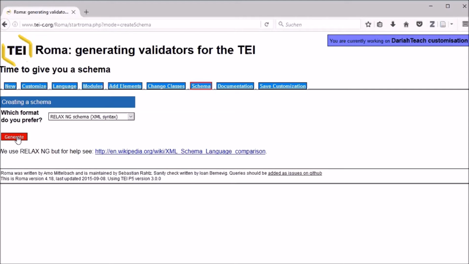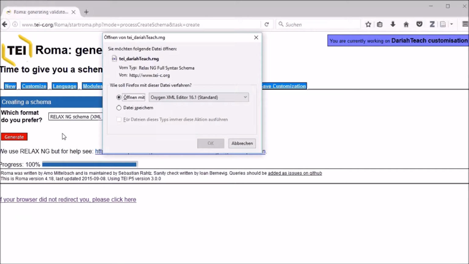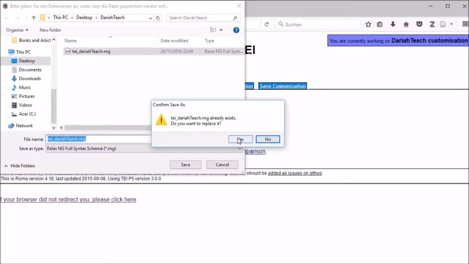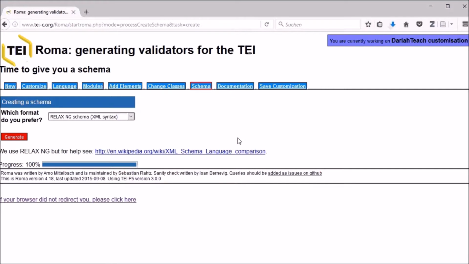The generation takes a little bit. Takes a few seconds. And there it is. I save my new custom schema. I have it here already saved. Okay, let's save it again.